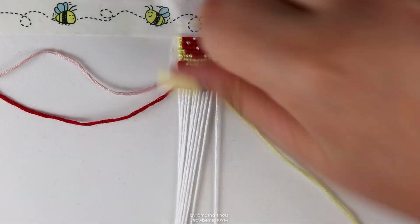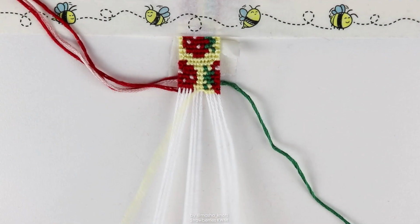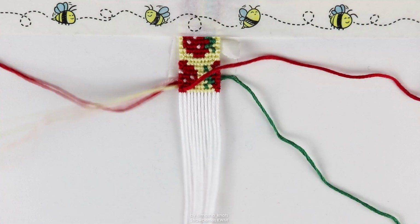And that doesn't have to be against the table or anything. I've seen a lot of people use a clipboard or even just a book and a clip to put a bracelet on a book. So yeah, I highly recommend that.